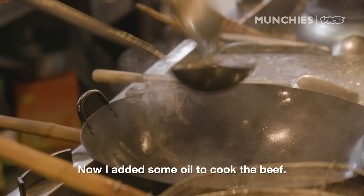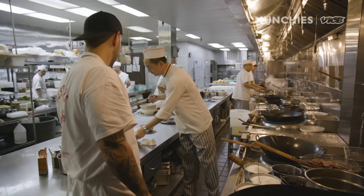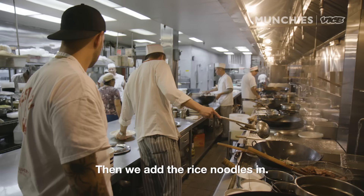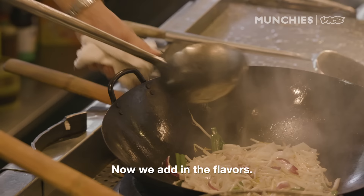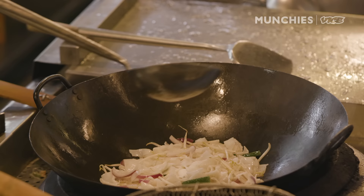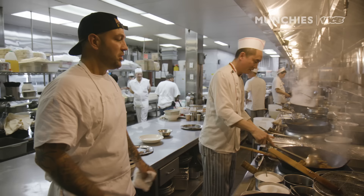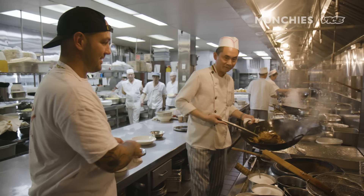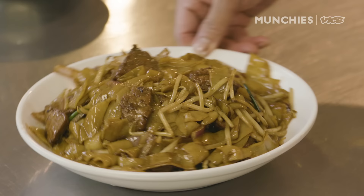So, a little bit of oil — we're going to add some oil, then some garlic, then the sprouts, then we'll add some onions. He's a master with the wok. Then we add a little bit of sugar for flavor. You can't get flavor out of a dish like this without cooking it in a wok like this — just the seasoning and the wok alone. That whole meal must have been cooked in 3 minutes.